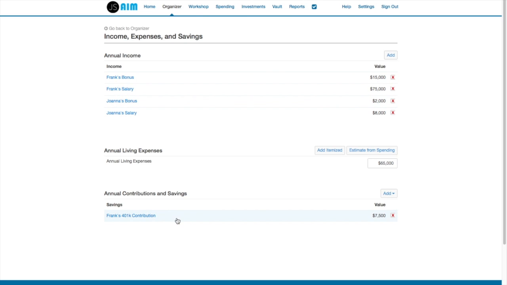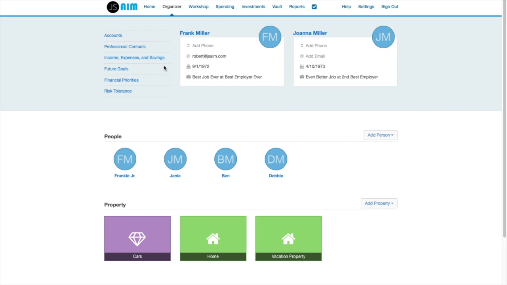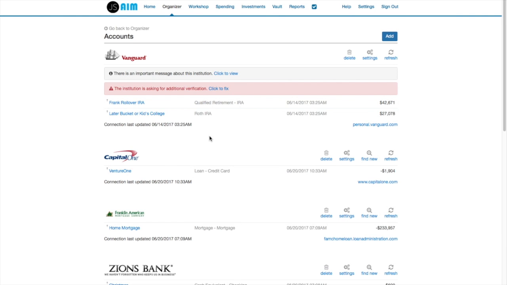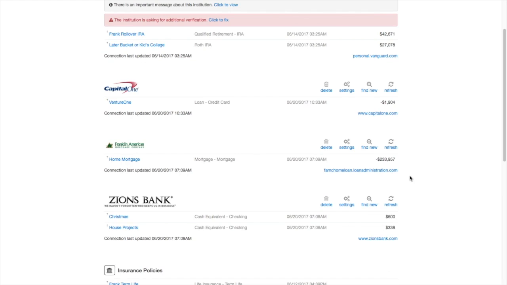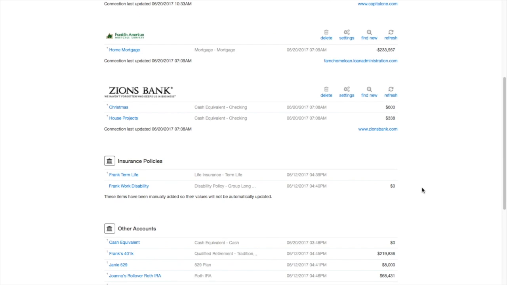We've just put a simple 401k contribution with a match in here by way of savings. You can add more to that, connecting it to your specific accounts. And then you have to come to accounts so that you can see the current assets, mortgages, credit cards, liabilities, things like that. And all this comes together to form the comprehensive cash flow report.